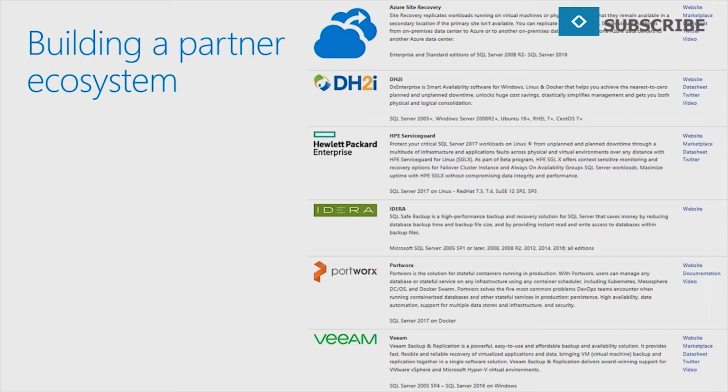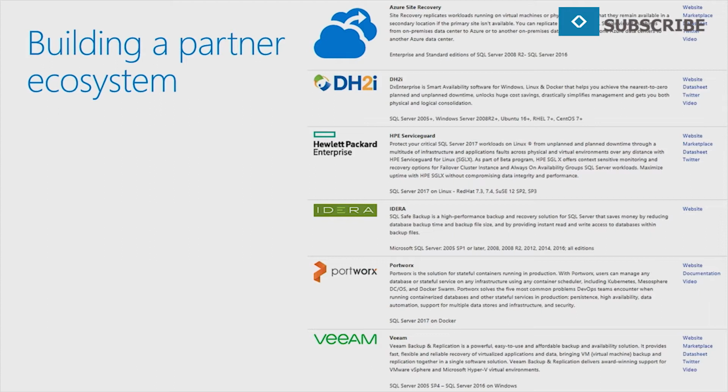These are mostly from backup restore and HADR space, but there are others covering other aspects like monitoring, for example. I was mentioning earlier about the open design for availability groups and detaching it from Windows Server failover cluster dependencies.